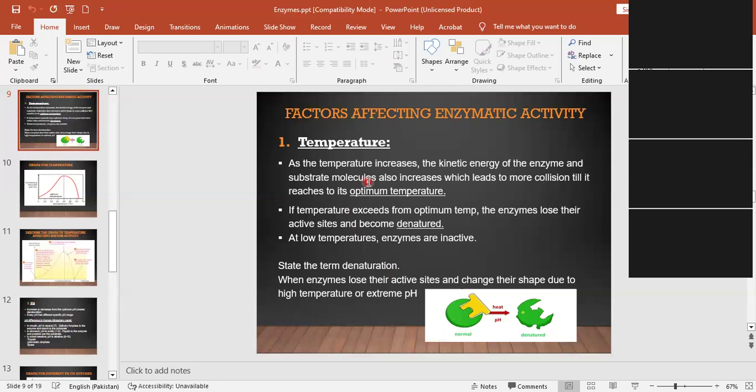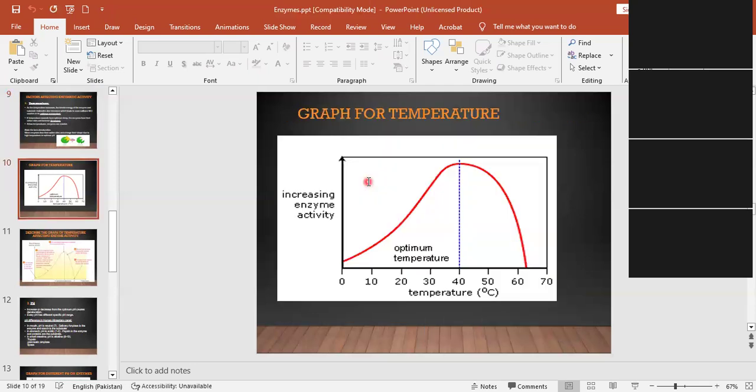ठीक है. अब यहाँ पे आपके पास क्वेश्चन आता है, describe how the temperature affects the enzyme activity and explain how the temperature affects the enzyme activity. दो सवाल आ रहे हैं. Describe and explain. कैसे बताओगे? You have a graph. इसमें ग्राफ आता है आपके पास. ठीक है. आप ग्राफ देख के बताओगे कि क्या हो रहा है यहाँ पे. If I'm saying कि describe the graph. ठीक है. Describe how the temperature is affecting the enzyme activity. The key term is describe. ठीक है. पहले हम describe कर रहे हैं.